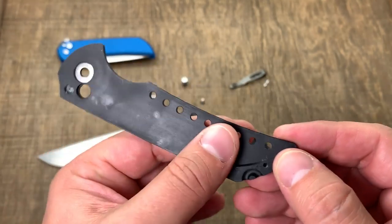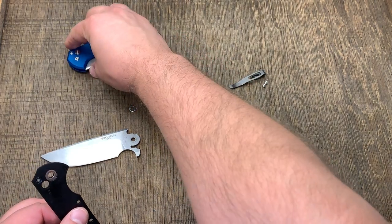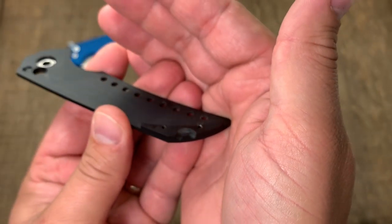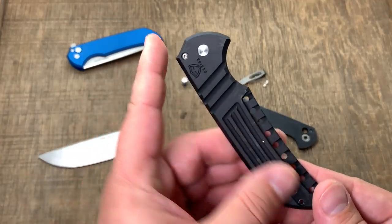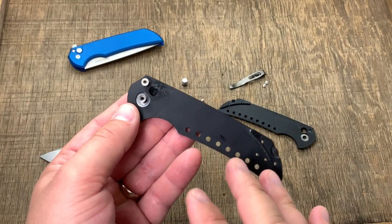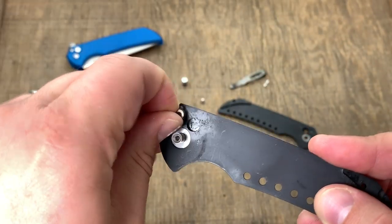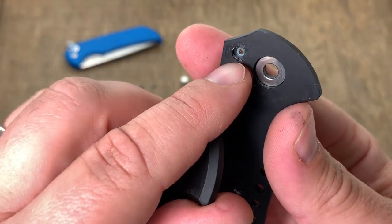There are no pockets milled on the inside of these handles — not for the flat version either, which is why it's a little heavier than the milled version. You can see how the backspacer is integrated — it's all one piece. This handle starts off this thick and is milled down. You can see how the lanyard hole wraps around there. The pivot is a press fit — totally pressed in there — and the action hasn't loosened up at all. The stop pin here is a full-size stop pin with no shoulders, and it completely fits inside the pocket.